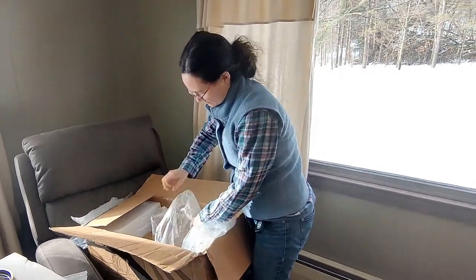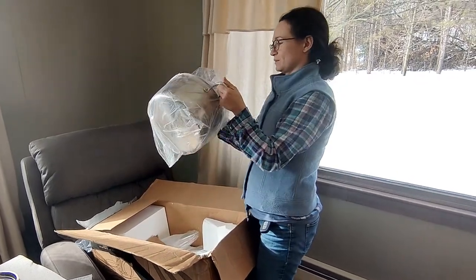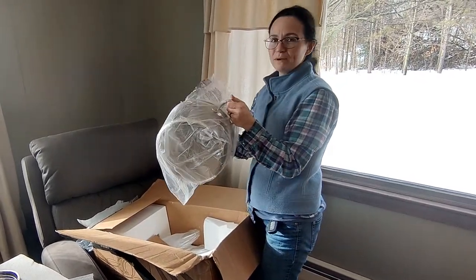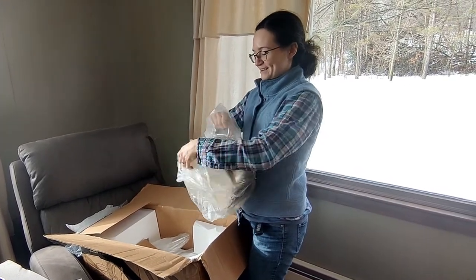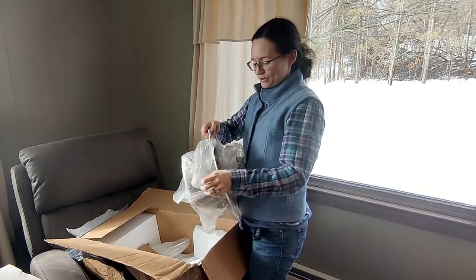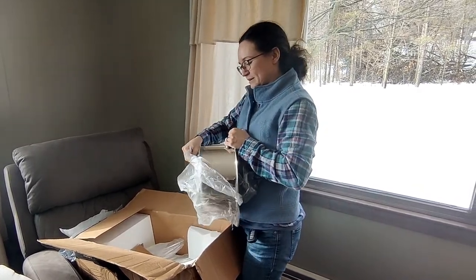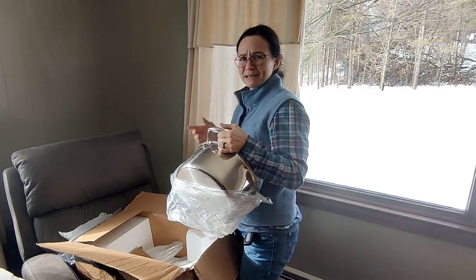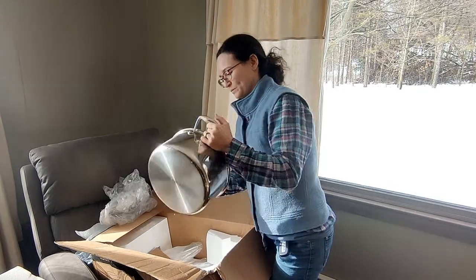All right, and here is the pot. So excited about this one. I'm hoping that my steamer basket from my old set will fit. That way I don't have to buy a new one, since that won't be touching the induction stove. I also figured that maybe I could get some of my old stainless lids to fit too, but we'll see.